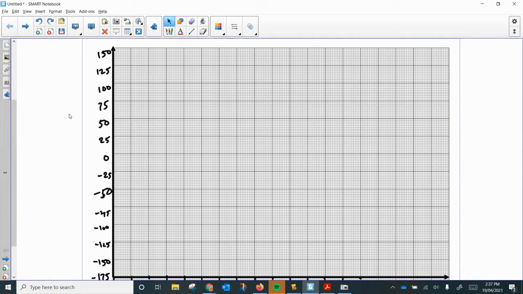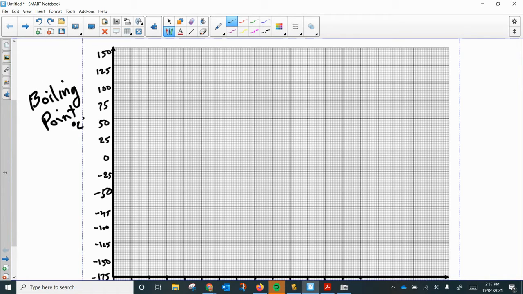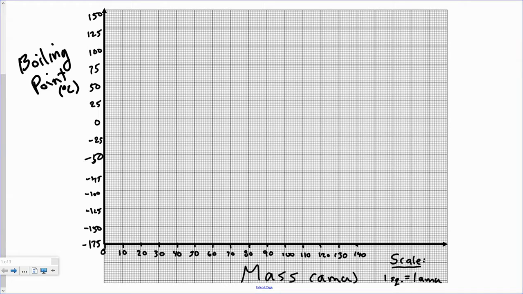All right. And now we label the axis. So this here is our boiling point in degrees C. Let's put in our first data point. So our first data point is methane. So at 16 AMUs, it's negative 161.48. Before we do that, sorry, our scale. So for our first, we look for 16. So there's our first data point. So we've got 16 AMUs, negative 161.48 degrees C, or thereabouts.